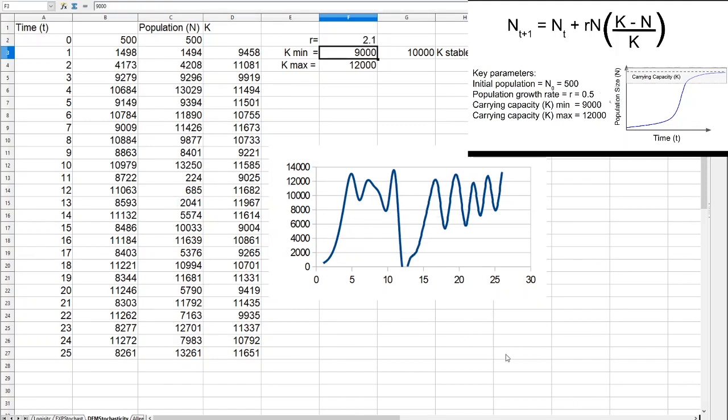We don't have anything to catch what happens when the population falls below zero. So right here, we would see that the population might have gone extinct. But this kind of shows you how some of those dynamics are going to work out.